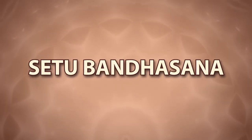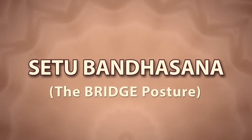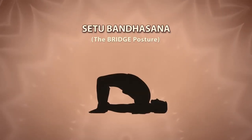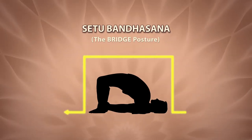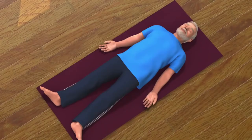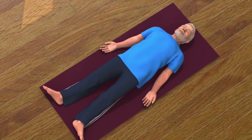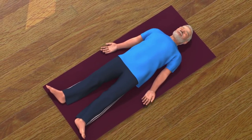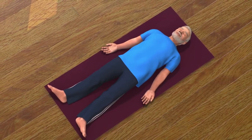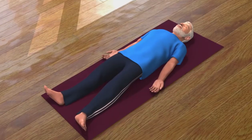Setu Bandhasana. Setu Bandh means formation of a bridge. In this asana, the posture of your body becomes like a bridge. This asana is also called Chatushpadasana. Lie down on your back with a comfortable distance between your legs. Place both your palms on the floor in such a way that they are facing towards the sky. This asana is called Shavasana.